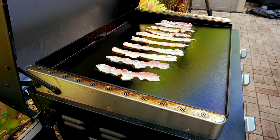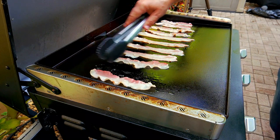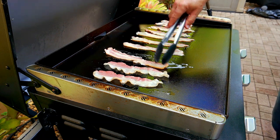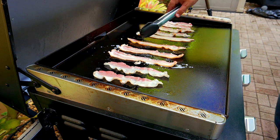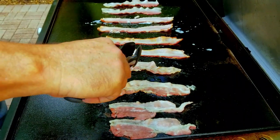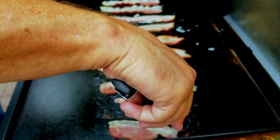Okay, we are 3 minutes in. They are all sizzling. I can smell that maple bacon and definitely the applewood. I can smell those two. They both smell really good. So we're gonna give it a quick flip here. That's the regular, here's the thick. This is the applewood. In the middle, it's gonna get done a little bit quicker, so let me turn down the middle a little bit. This is the maple here. And then here's the center cut, which is the smallest piece.